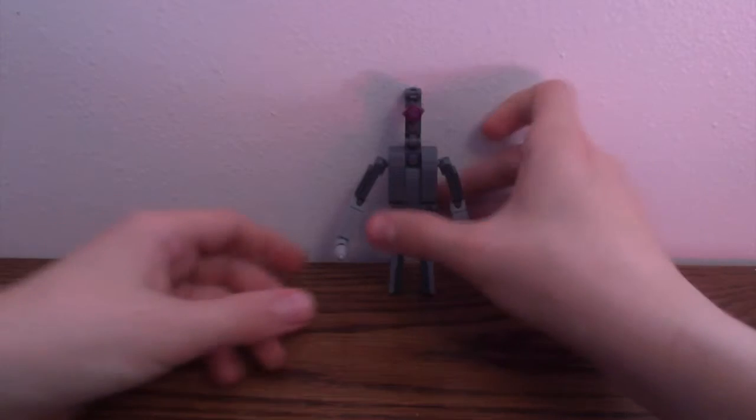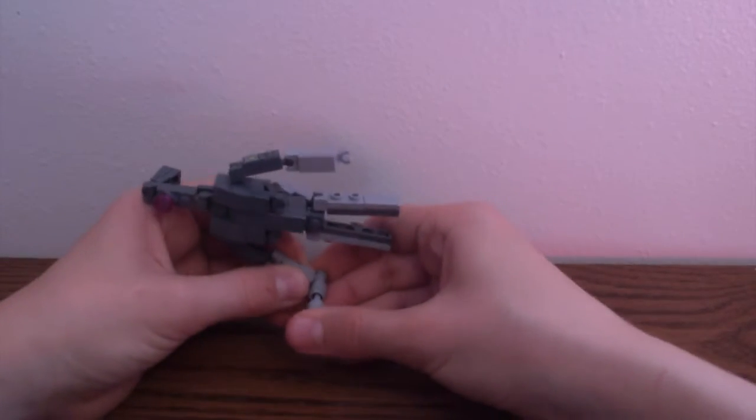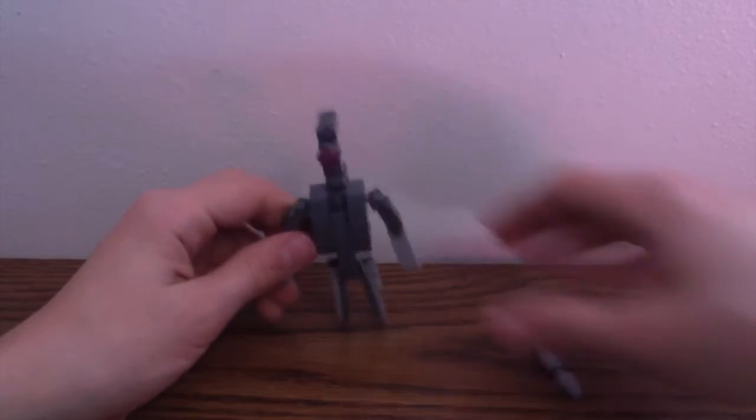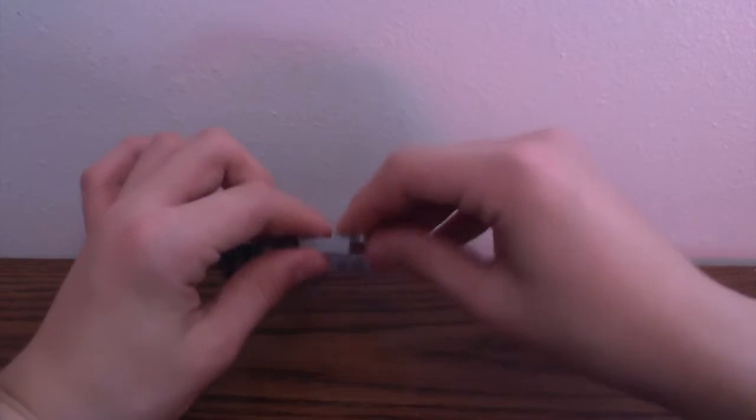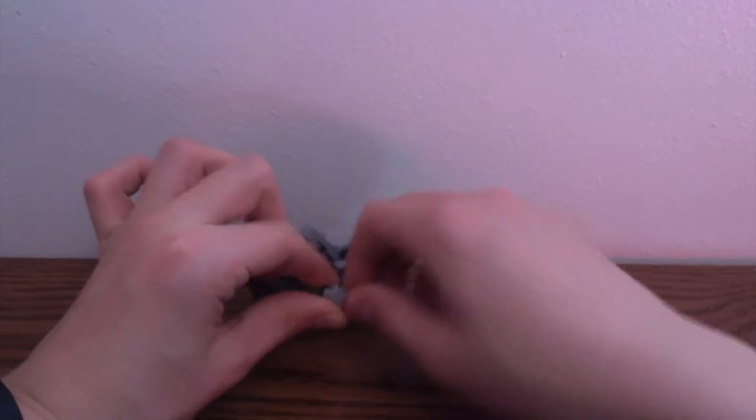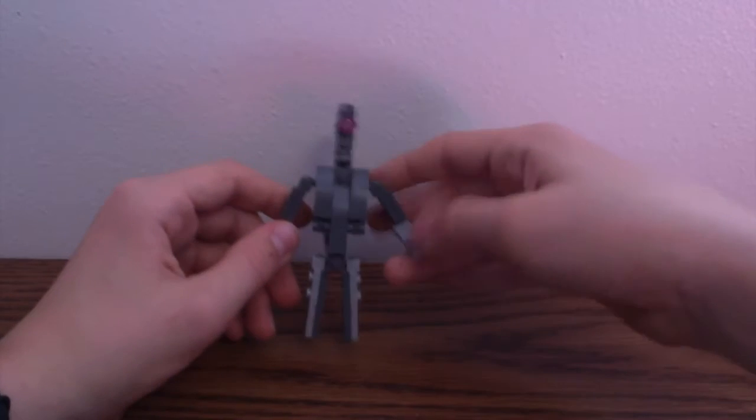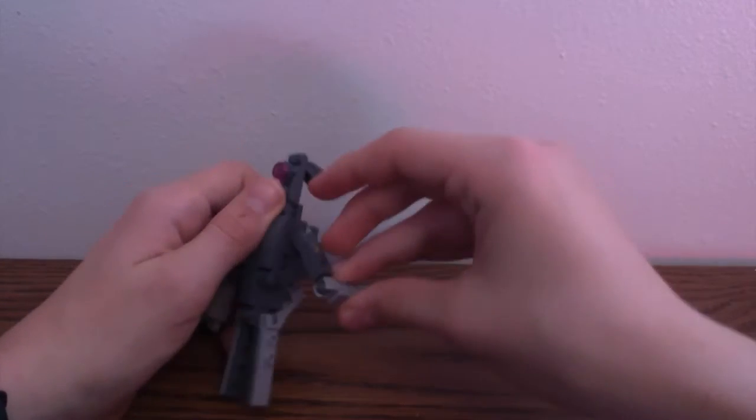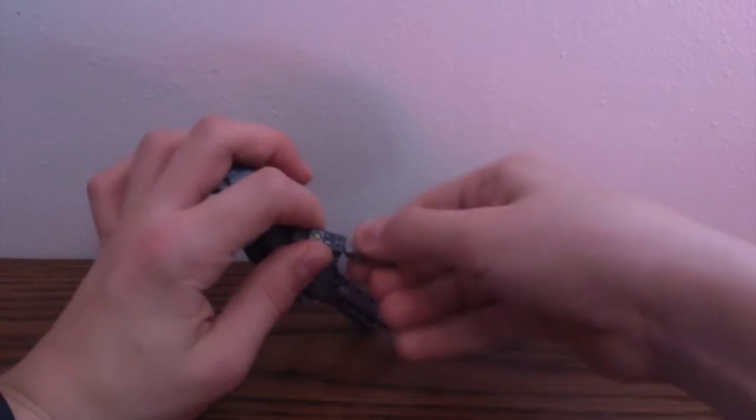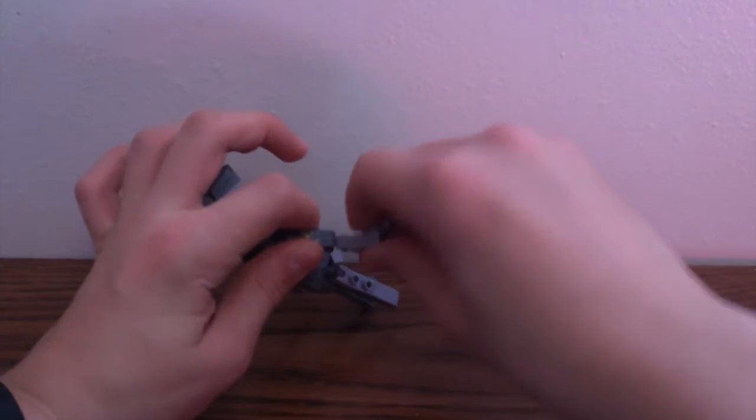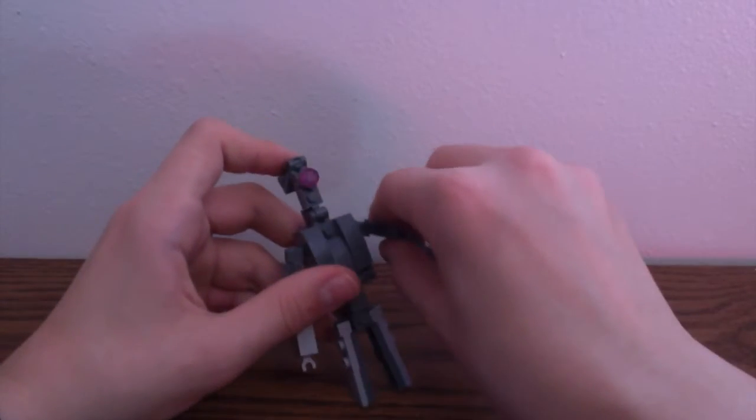So for articulation, I'm just going to take this piece off quickly and set it to the side. His actual hand can do a full 360. Along with his wrist being able to go up that far, down that far. It is on a ball joint. So it can do 360. Go out that far and in that far.